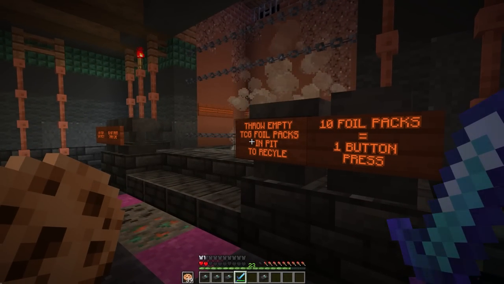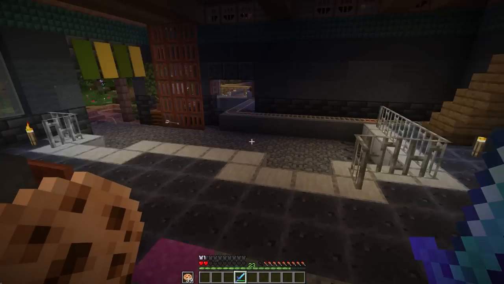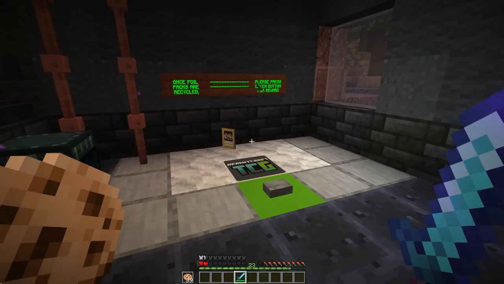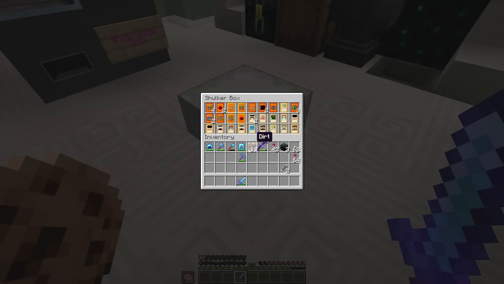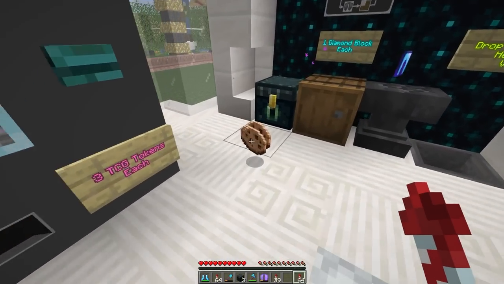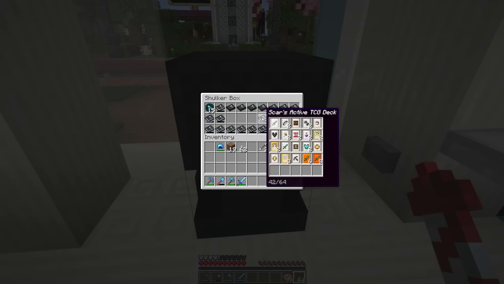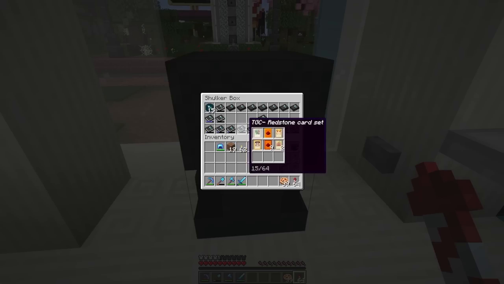Anyway, so 10 foil packs for one press of the button. I think I know what the press of the button is, and that is a random TCG card. No way, we got a rare Iskull farm type. So this is our haul of our cards. Skeleton. Oh man, life's never easy, is it? Anyway, if you see a cool deck that I can make with these cards, or those, or all of those item cards, let me know.